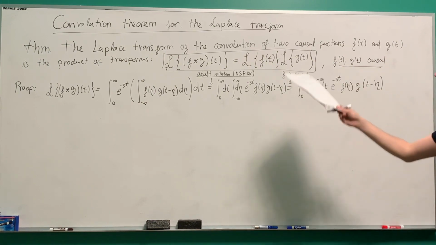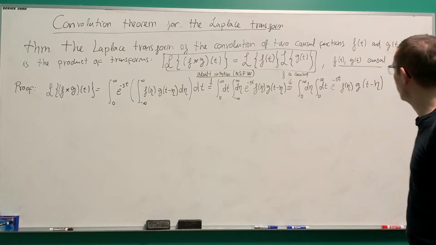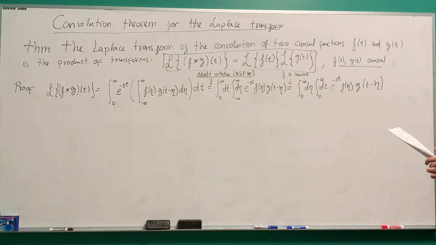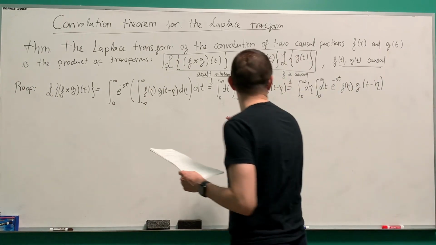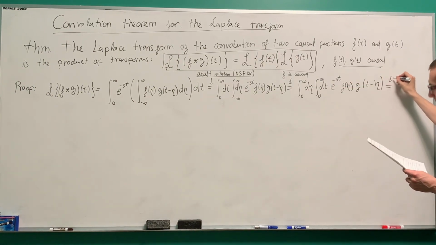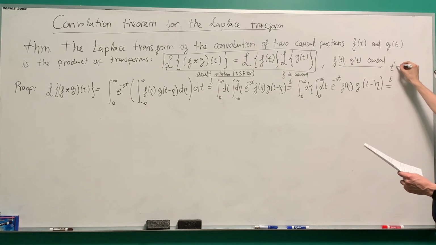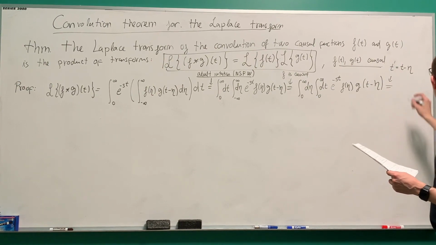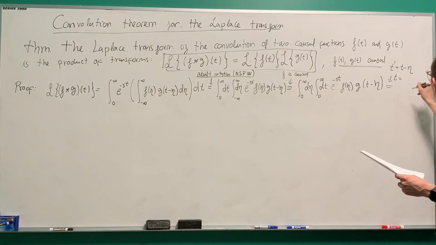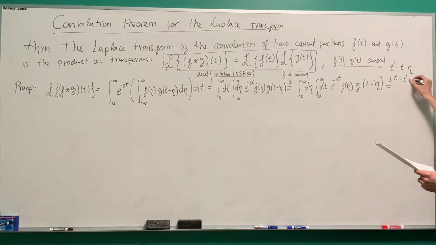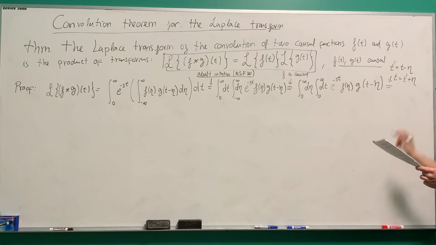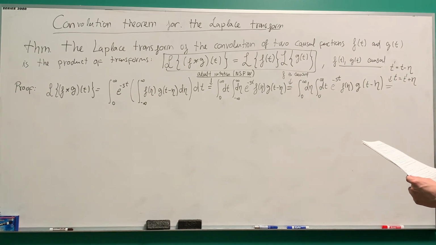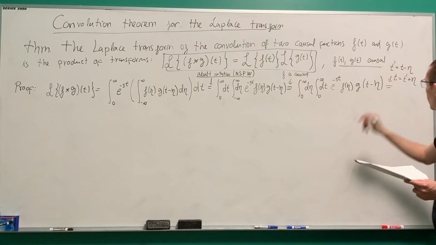All right, for now we've used that f is causal. We haven't used that g is causal yet. We'll use it later. For now, what we're going to do is a change of variables. I'll write it here. We're going to go t prime goes to t minus eta. Okay? Which means that t is t prime plus eta. The differentials are the same, and the limits are not quite the same, and we will see in a minute. We do this change of variables.